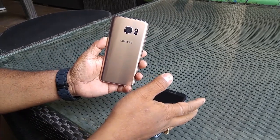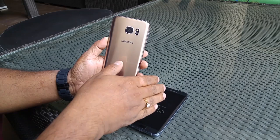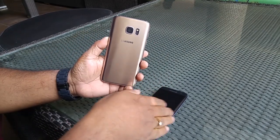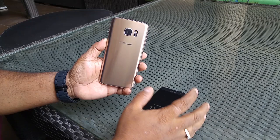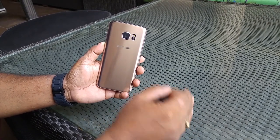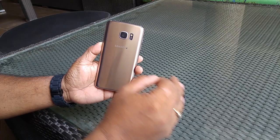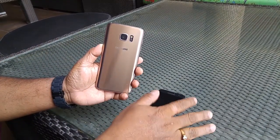Note that the previous Galaxy S had a 16MP camera. This one has 12MP — they trimmed down the resolution because they made the pixels bigger at 1.4 microns. It also has a slightly bigger sensor size of 1/2.6 inch and the same f/1.7 aperture, which is a very fast aperture both on the back as well as on the front camera on both these devices.